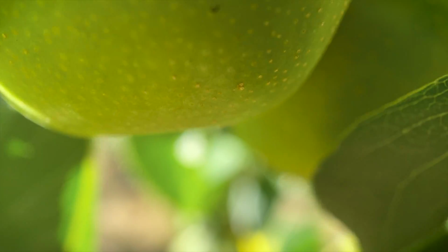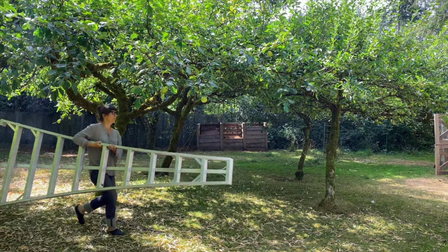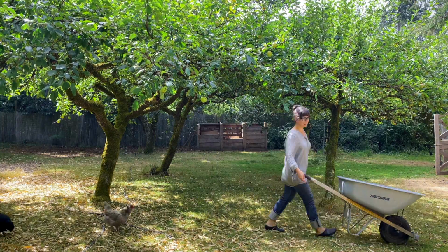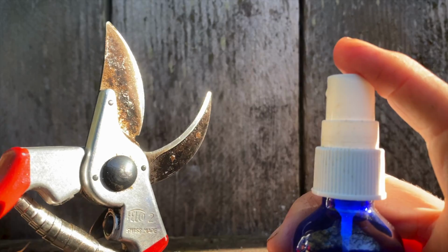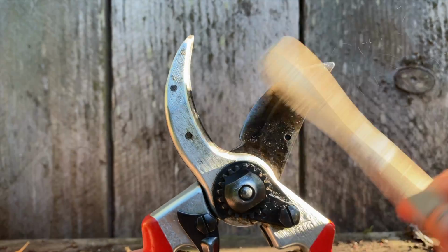This is the season to walk down to the orchard, pick apples, and bring the trugs and ladder, sure, but also the barrows, secateurs, alcohol spray, and an old toothbrush.